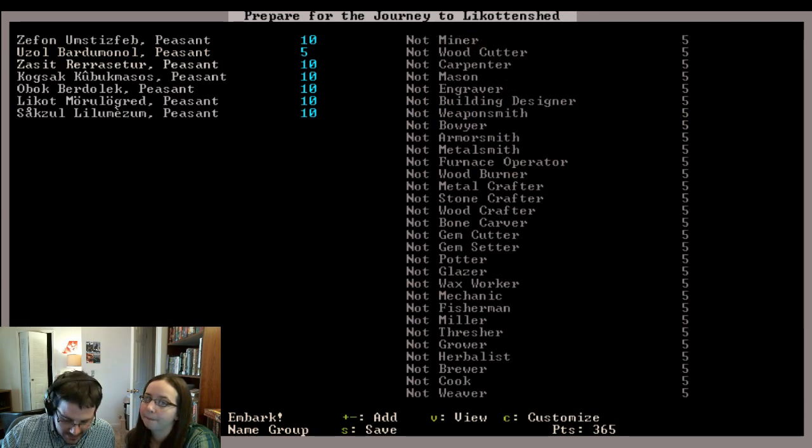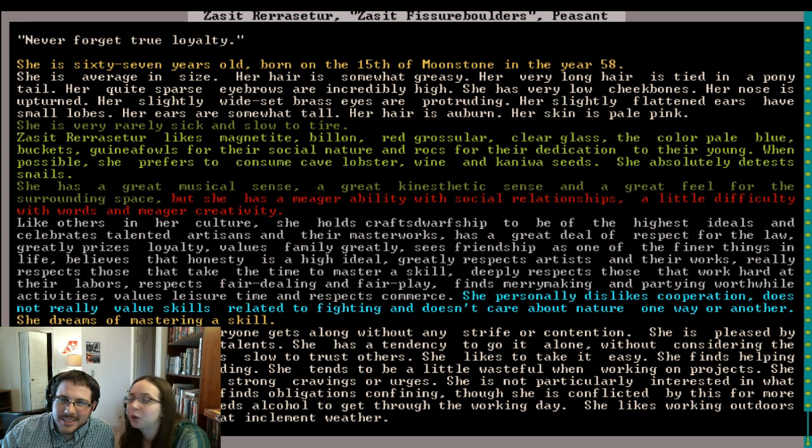What about Zasset? Never forget true loyalty. Are we going to make a military dwarf to start with or not? That's always a question. No. Okay. Is that bad? It could be bad. We'll find out. Okay. We are in the Savage Wilds. Maybe we should. Well, it depends. How do you feel? Because they can be wasted, too. Well, maybe we'll give somebody some abilities, and give them something else, too? Yeah.